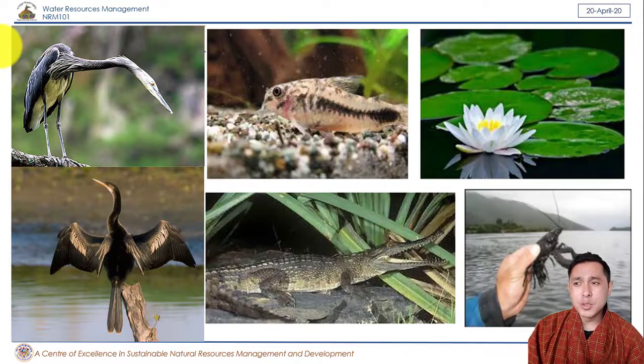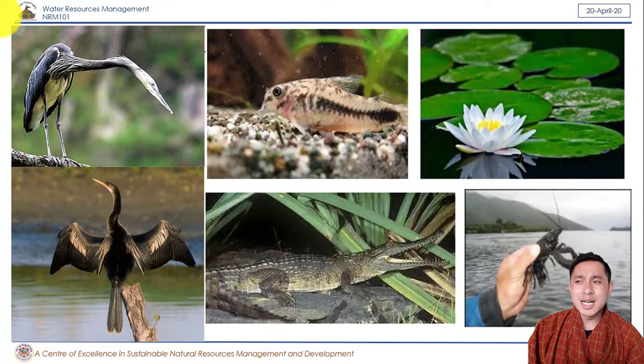But now, due to human settlement, due to disturbances, and due to habitat fragmentation, and mainly due to deforestation, white-bellied herons are not able to catch the required amount of fish that they need to feed themselves. They need to feed their juveniles, and that's what is causing white-bellied heron's population to go down.